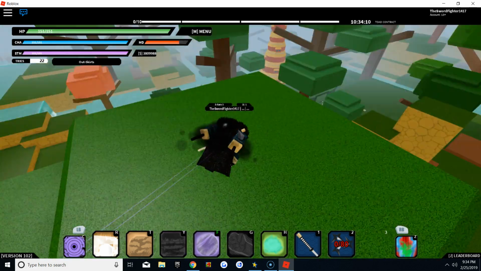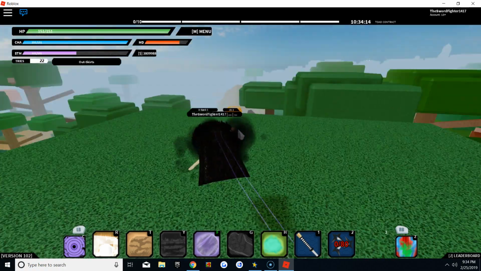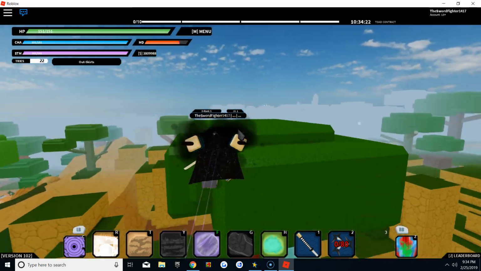I need to talk about the second move. Sorry, the second move, complete doo-doo. It's one of the worst moves in the game. I don't care what you say. It's just 20 damage, and it just pushes you away, whatever. The range is horrible, whatever.